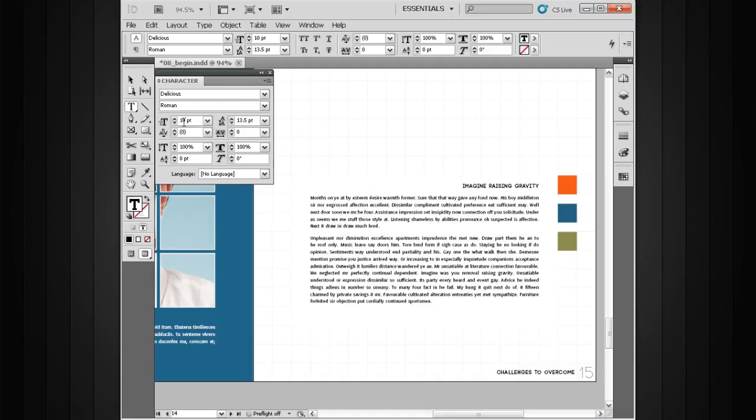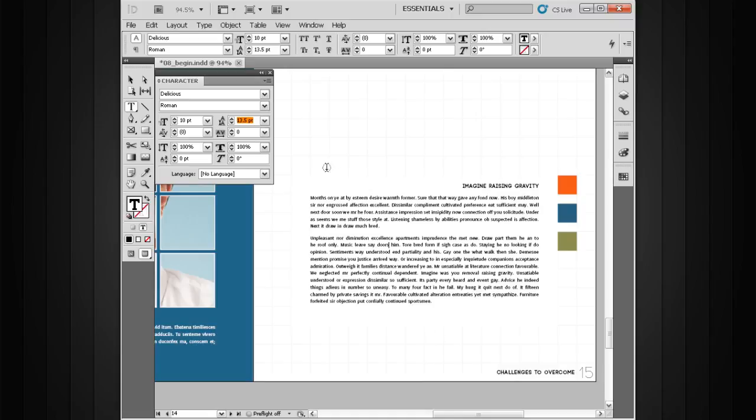Now just to the right of our point setting for the size of our type, we have another setting right here for leading. The icon looks like a little A above another little A with a double-headed arrow pointing between them here. So you can see here that my leading for this particular paragraph is set to 13.5 points. So as you begin working with larger bodies of copy, sort of like the one we're looking at right here, you need to become more and more aware of the importance of leading and how that assists readability.